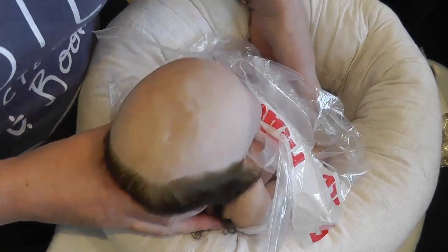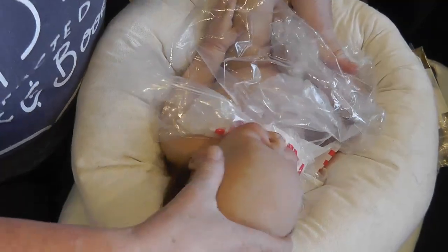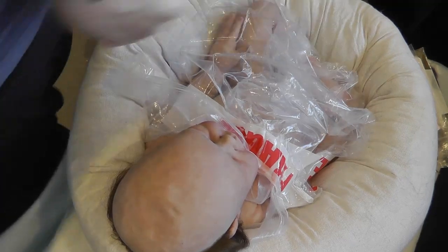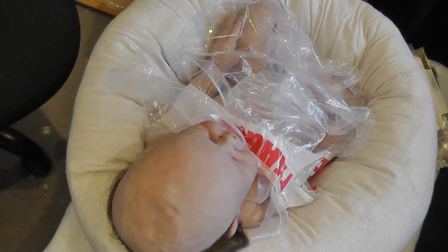Right, hang on, I shut the door so the dog couldn't get in. She's just broken her way in. Pepper, no. It's outside.